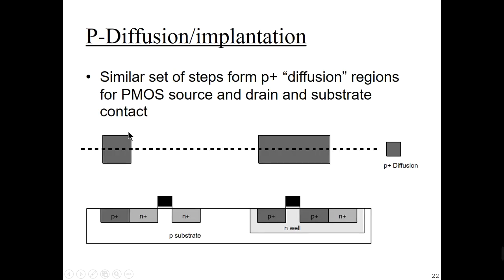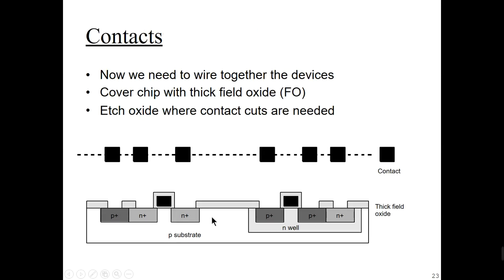Coming to the P diffusion, previously we discussed N diffusion, now the P diffusion. The set of steps for the P diffusion is the same as for the N diffusion. See, these are the P diffusions, which you make by using P diffusion masking, the same as N diffusion masking. And this is the gate terminal for the PMOS transistor, this is the source, and this is the drain. After completion of these, the transistor formation for the CMOS is over, this is the PMOS transistor, and this is the NMOS transistor.